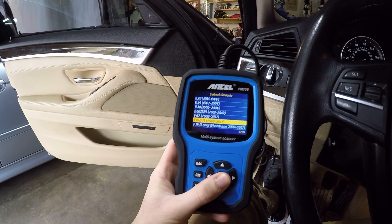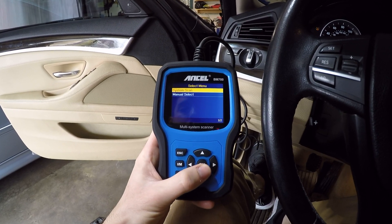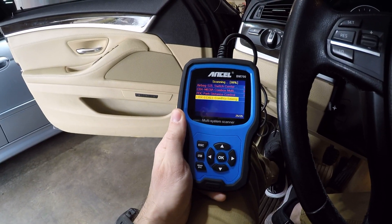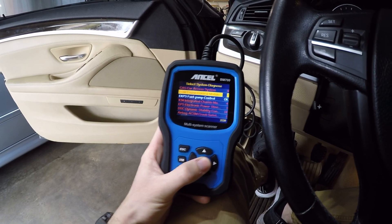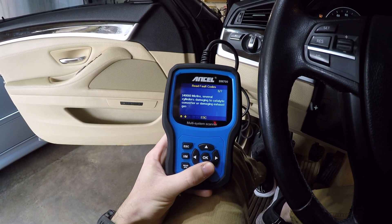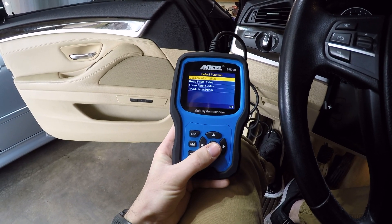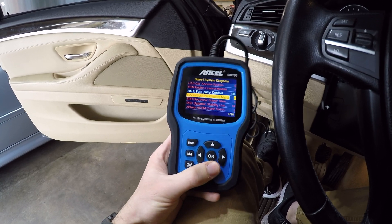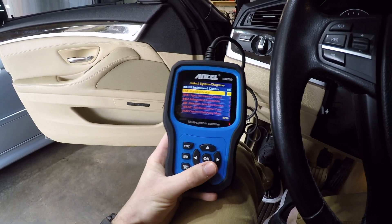I go and select the 5 Series, then go down to the F10. I'm not sure where the TPMS system lives, so we'll start with basic functions and do a system scan. I think the indicators mean there are stored codes for each one of these systems, so we can go into them one by one. Going into the engine control module and reading fault codes, I see air intake temperature sensor and misfire on several cylinders — lots of random codes, and I don't know how old some of these are. It gives you an idea of how troubled your vehicle has been in the past. Since there are no check engine lights on the dash, I don't imagine any of them are actual current issues.